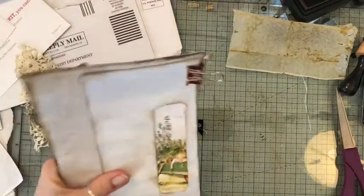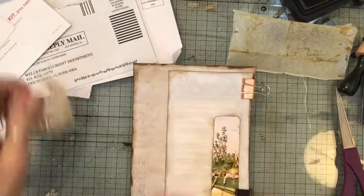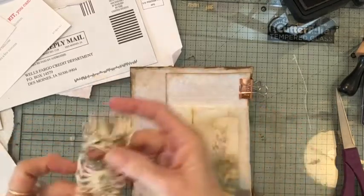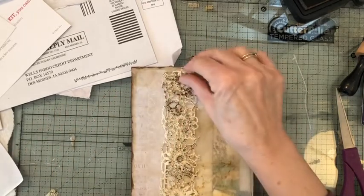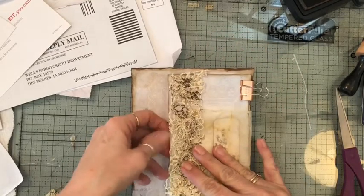There, because I'm always trying to hold it and move and blah, blah. There. So if that's there, and we put this across here, and then this goes here. That's got to go right over on it, not quite on the end, because you want to be able to get under here.